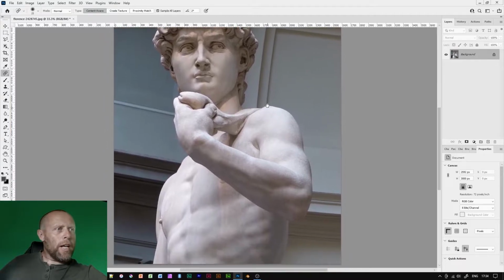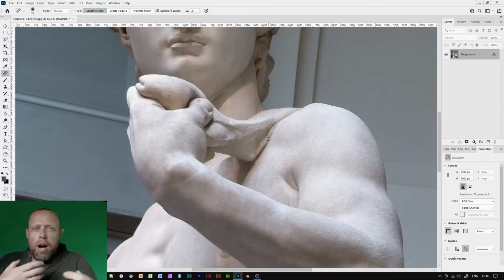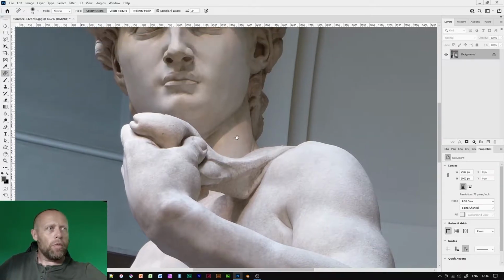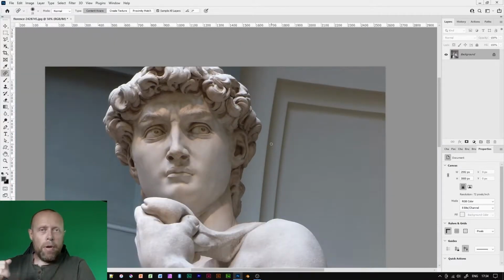I think that'll do for now. He certainly looks a lot better. Any sort of marble marks in there, get rid of those. Any pits, get rid of those also. Okay, I think that's good to go. So his skin is nice and smooth. So that's the first step. Make sure you get rid of any blemishes, marks, indentations, anything like that which is going on in the stonework which doesn't appear to be like skin.